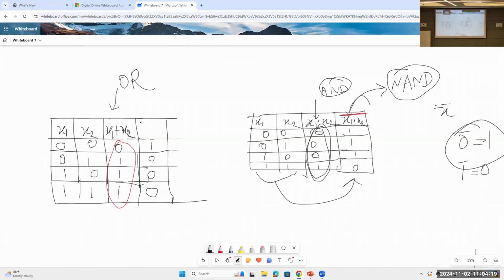So what will we write here? Anyone? Yes, exactly. So this is x1 plus x2, and the inverted operation is called NOR. I mean, I am inserting an N in front of OR. This is the NOR operation, and we can write the function as simply x1 plus x2, then we have to put a bar over the function. Under the bar, this is the OR operation, and if we put a bar, then this becomes NOR.